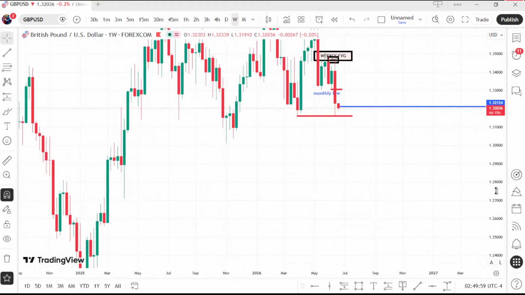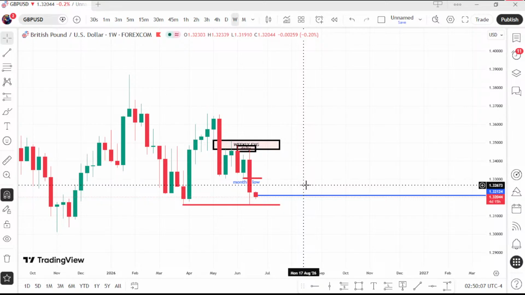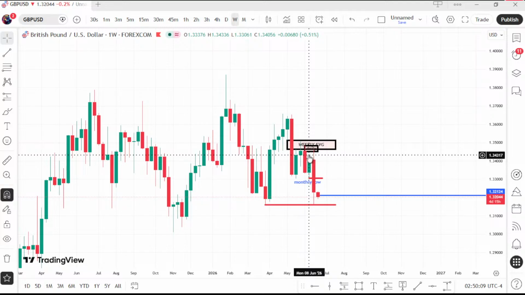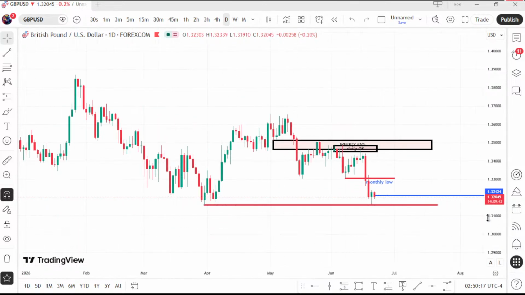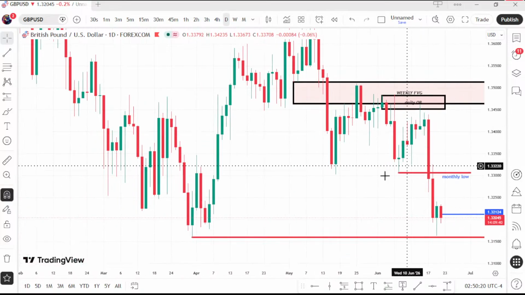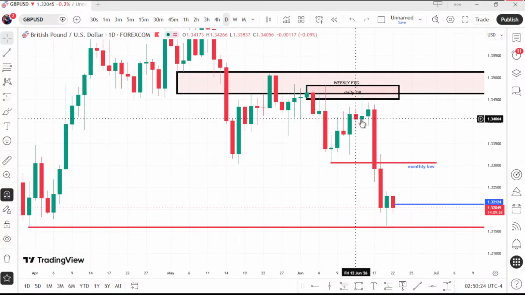You see, this was before. This is what we were expecting. This is what I was expecting. I told you I was expecting lower prices. Remember when I was telling you here in the weekly? Let's go out to the daily so that it will be clear. You see, at the time that we were talking, this was what we were expecting.